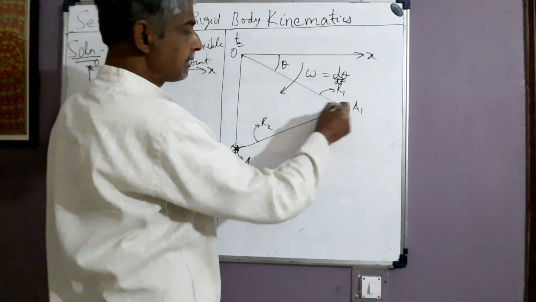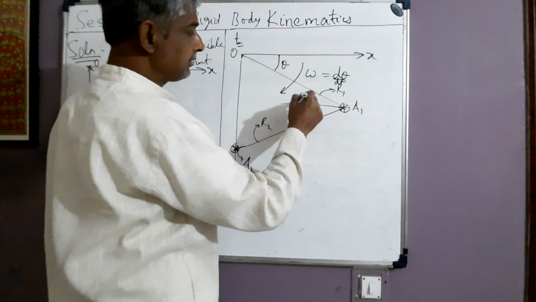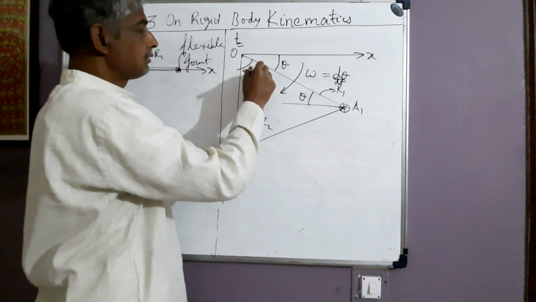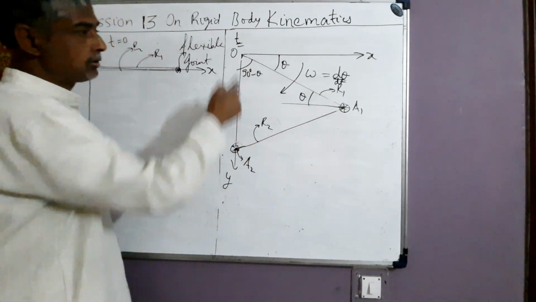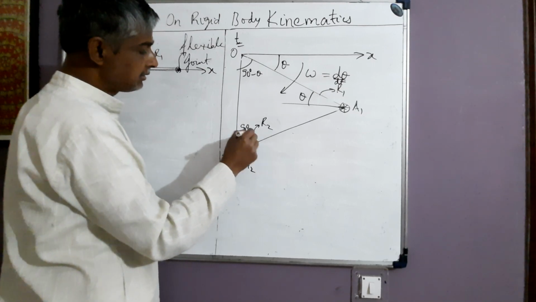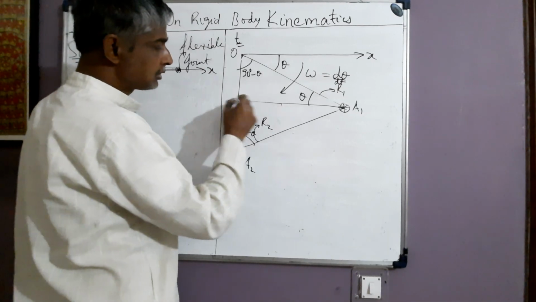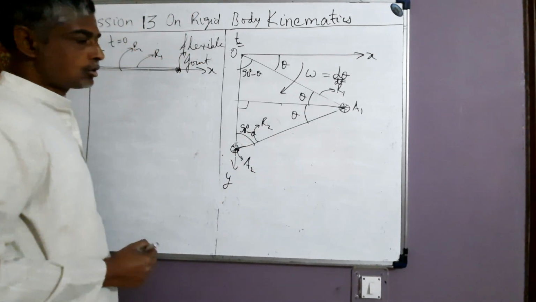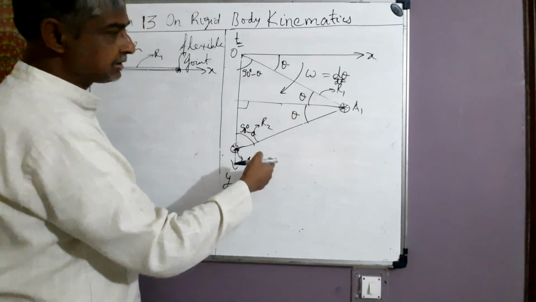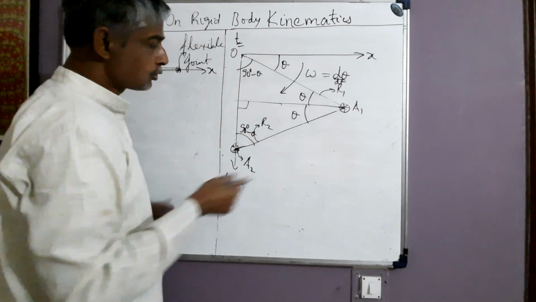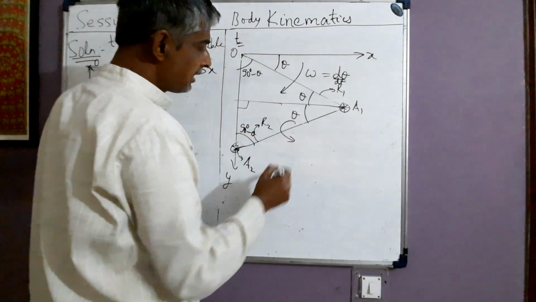Now by alternate angles, this theta, this is also theta. Now this angle will be 90 degrees minus theta. This is 2L, this is also 2L. This is an isosceles triangle, so this angle will also be 90 degrees minus theta from geometry. If you draw a normal here, this also becomes theta. So rod R2 also has turned through an angle theta, but initially rod R2 was like this. It has become like this. So it's rotating in the anti-clockwise sense.